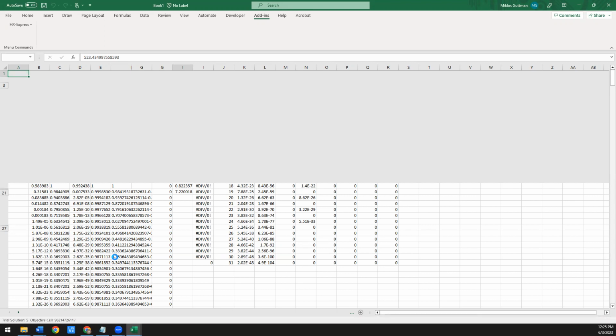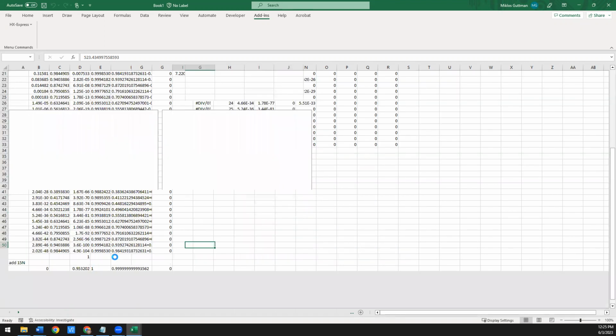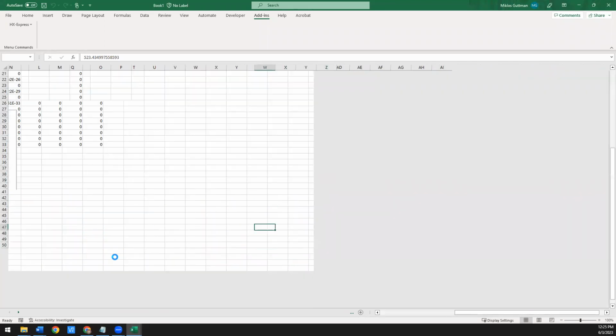Okay, I think it's almost done. Depending on what version of Excel you're using, sometimes it will actually update the screen so you can see the fits as they're happening. In this version of Windows, it just kind of blocks you out until everything's finished. Okay, that was the last step.